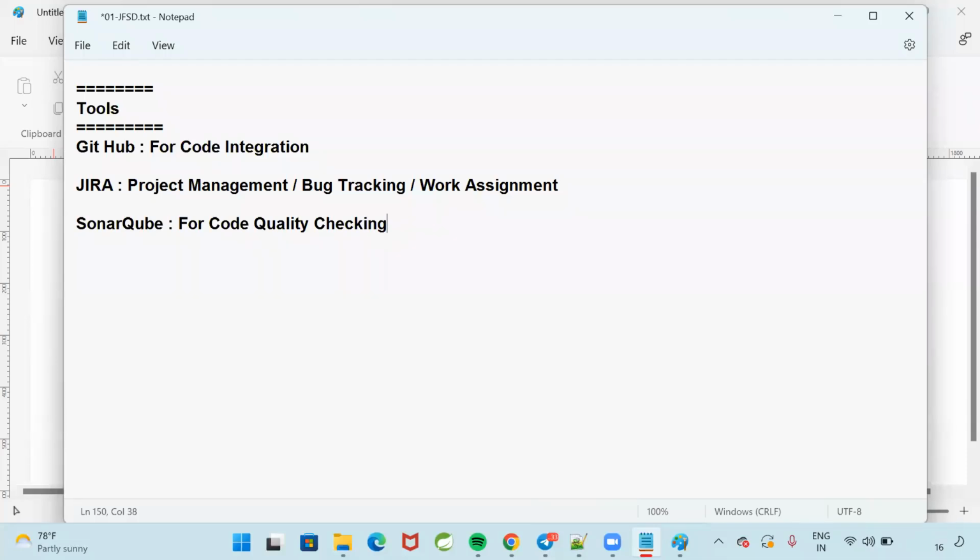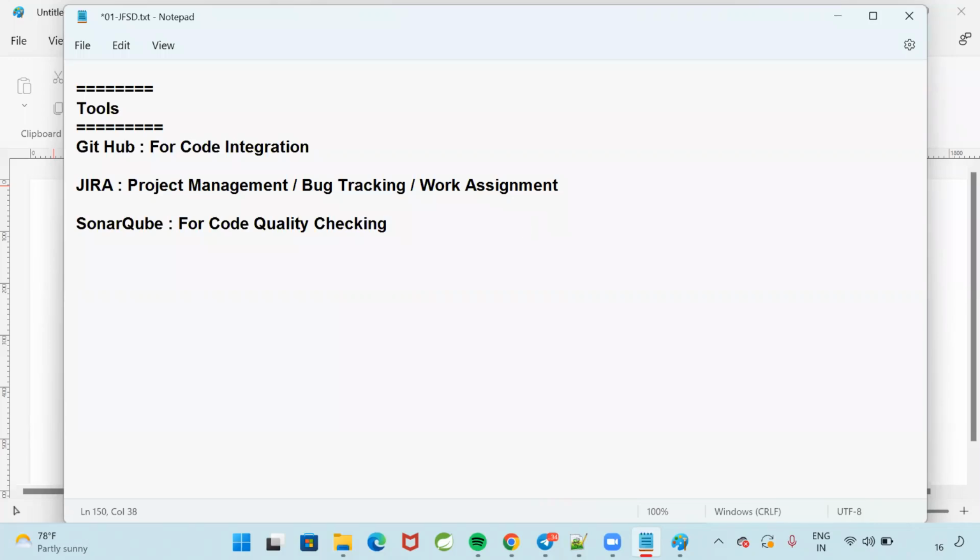In the project, some freshers will be available, some experienced, good programmers, bad programmers will be available. How can we verify our project code is in the proper condition or not? Is our project code having quality or not? Is this code acceptable or not? Does this code have any duplicate code? There is a chance of making some mistakes in the code. To identify all the mistakes in the code, we are going to use a software called SonarQube. SonarQube is used for code quality checking.